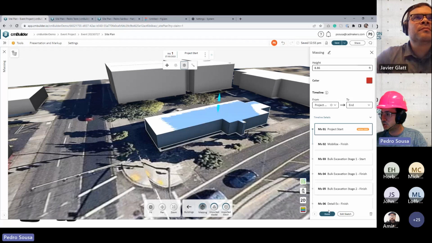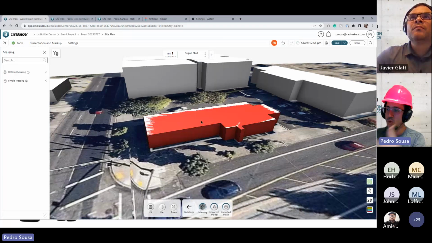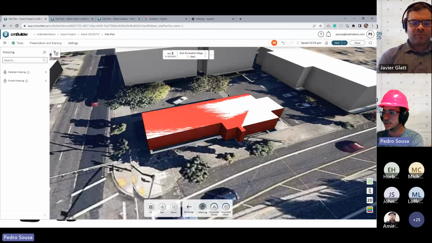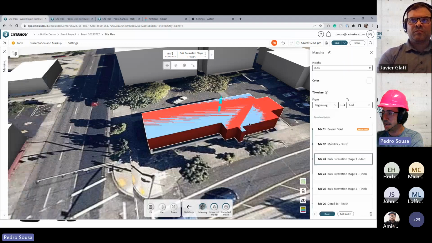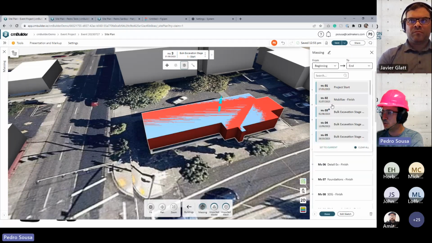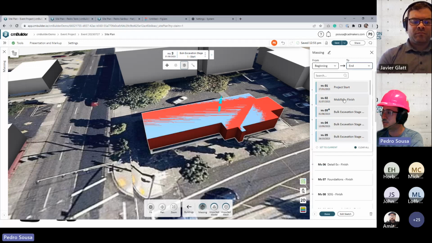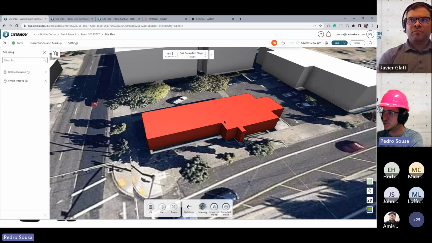Okay. So what we want to capture over here is that there's going to be a moment in which this building is going to be white, and then a moment that it's going to be, oh, sorry, red, and then a moment that they're going to be gone. So I'm going to select, let's say that I'm going to do my demolition on the bulk excavation stage. So I'm going to select this one of the shapes. I'm going to edit that. And this is the white one. So the white one is going to be there from the beginning up to the bulk excavation stage. So that white shape is going to be removed on milestone number 2.